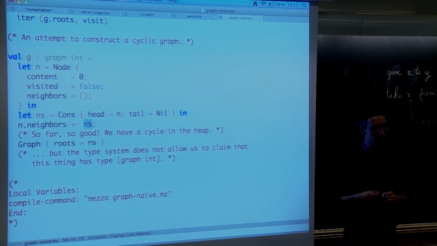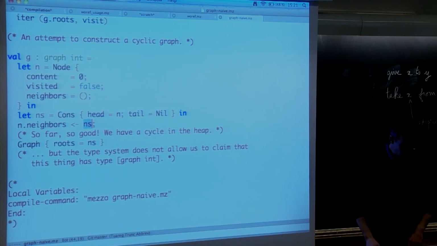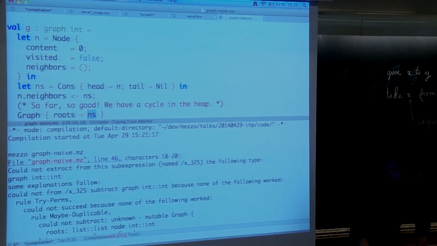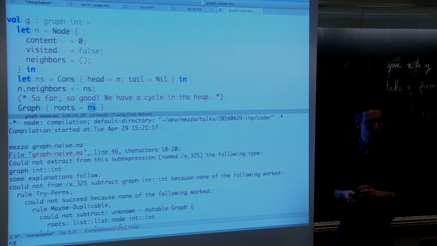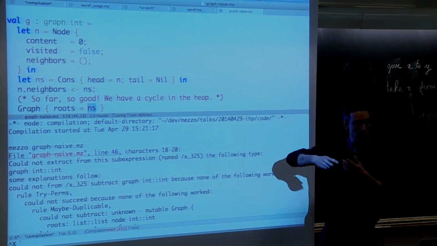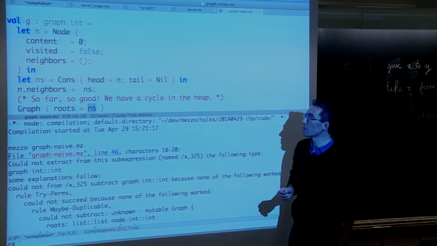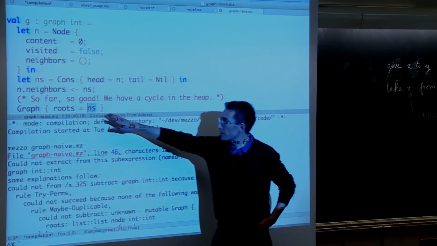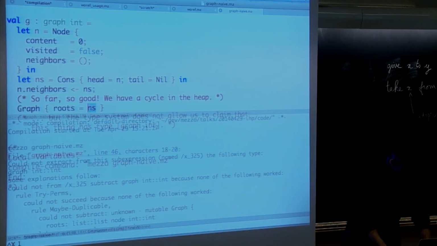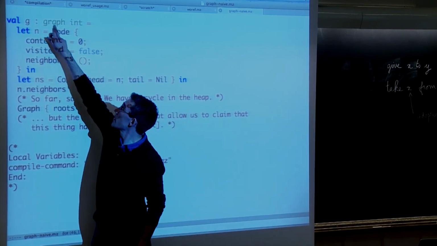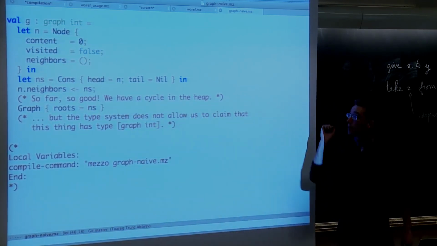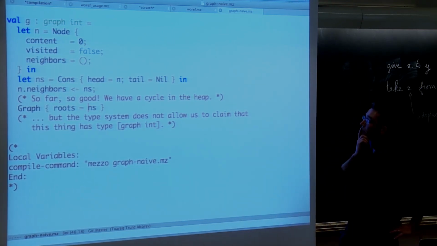And so I'm constructing a cycle in the heap using the usual patching approach. And this is okay, actually. One might think that the type system will find a mistake on the assignment, but no, the assignment is fine, because our singleton types and structural types are precise enough to describe the cycle of length 1 which we're building. So that's not a problem. Even constructing the graph is still okay. The type error really occurs at the very last moment, when the type checker tries to verify that this graph has the type graph int that was declared up there. Because then what happens? We need to prove that ns is a list of nodes.